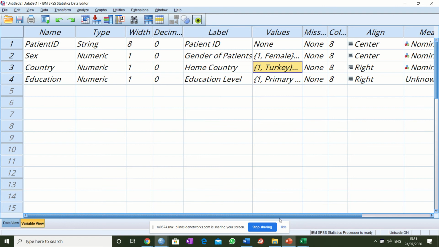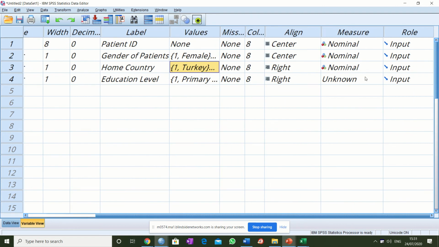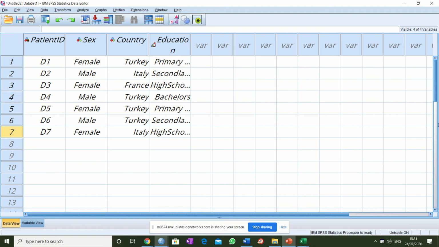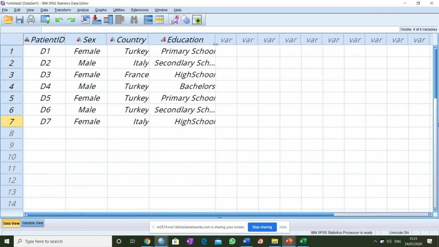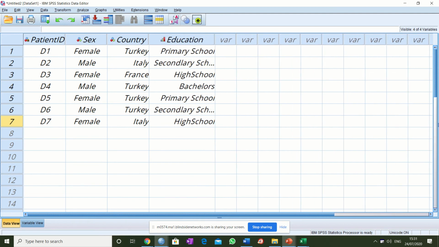So education level, what is it? It's ordinal. It is in order. Now look at the symbol. You see this order? It is ordinal. You can make it wider here, and you can close it, because sometimes it's easier to write just 1, 2, 3 instead of this information. And we group it because we are going to use it in our frequency tables.